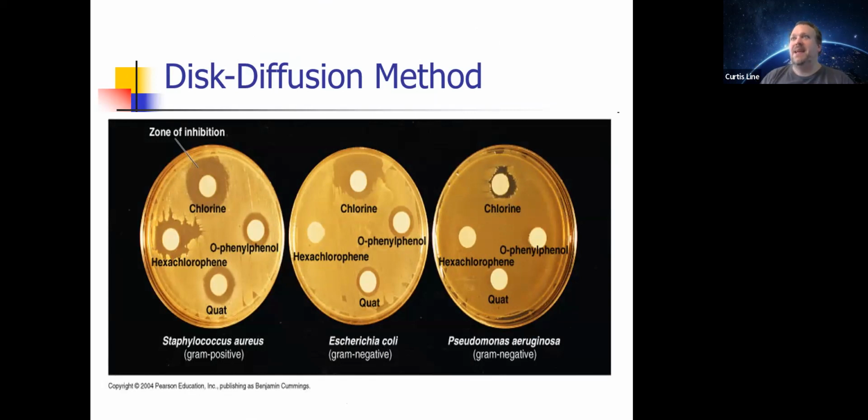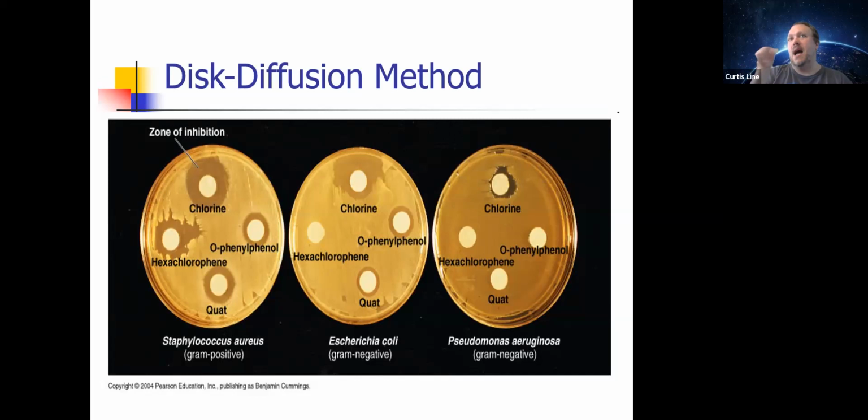So here's what we have. All right, we have 3 Petri dishes, and each Petri dish has a different type of bacteria that has grown on it. So the one on the left is Staph aureus, the one in the middle is E. coli, and the one on the right is Pseudomonas aeruginosa. So you have 3 different bacteria. Then the reason that this is called disk diffusion is because you get a little paper disc. That's what these little white circles are. And what you've got to do is take the little disc with a little pair of forceps, and you dip it into a chemical.